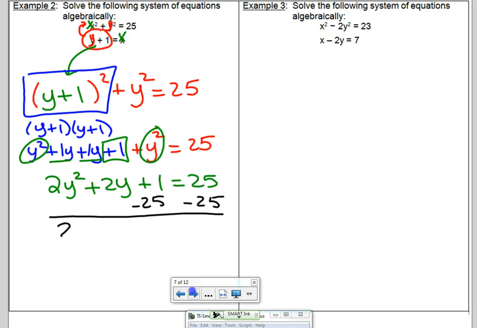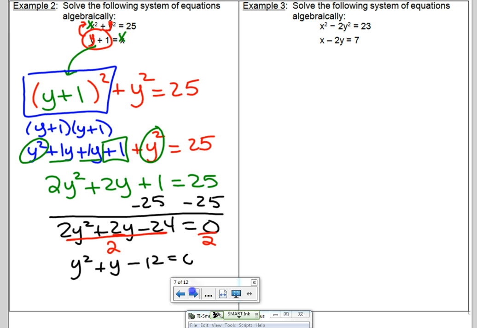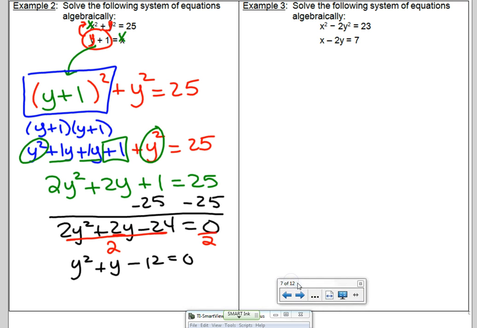And then we get 2y squared plus 2y, take away 24 is 0. All right, now we have to factor this. We can do an AC method of factoring on this one, but if you're smart enough to notice, all of these have a 2 factor in it. So I can make this trinomial easier by dividing both sides by 2. It still keeps the equation balanced. And now my hard factoring problem I just made easier.